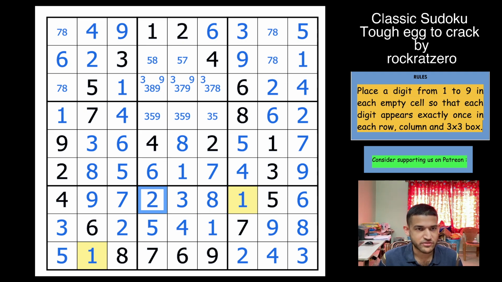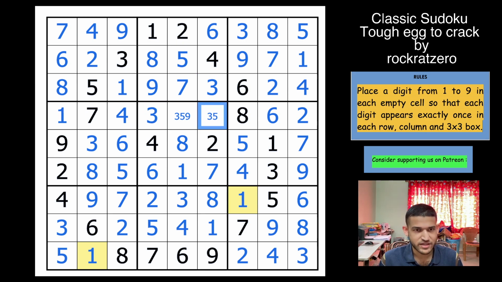The Sudoku. 5 gives 8. 8 gives 8 here. 7, 5. These 3 cells must be 3, 7, 9. And 7 goes here. 9 goes here. 3 goes here. This is 8. This is 7, and 3 gives a 3 here, a 5 here, a 9 here.